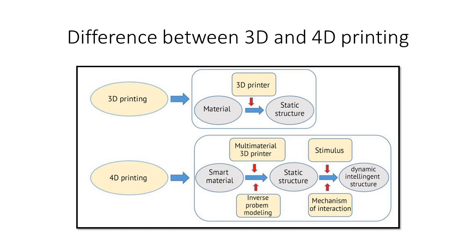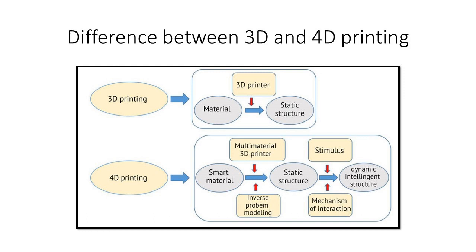The multi-material 3D printer uses more than one nozzle to print different material combinations. The number of nozzles depends on the number of different materials used. Yes, the number of nozzles depends on material combinations. Inverse mathematic modeling is considered the most important step in the 4D printing process. Here the engineer should have an idea of how the part should look after it is printed, and how it should change its shape after it is exposed to the stimulus.